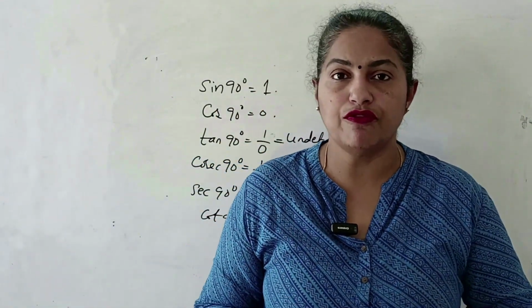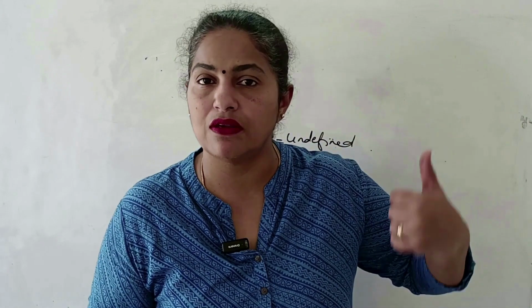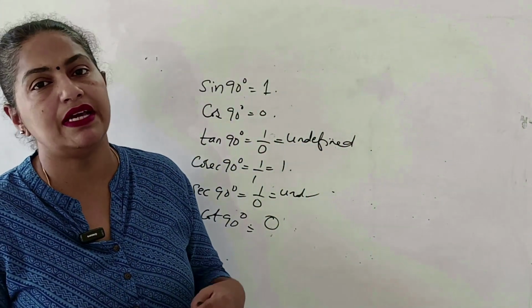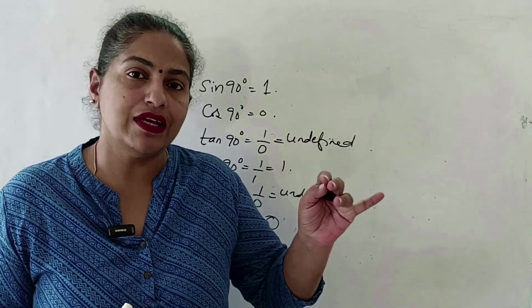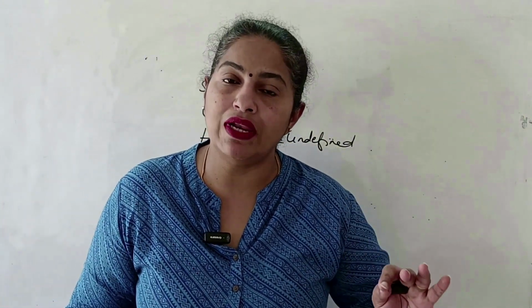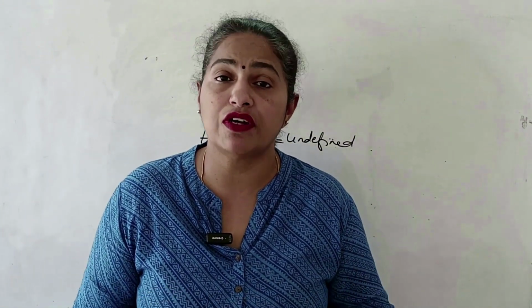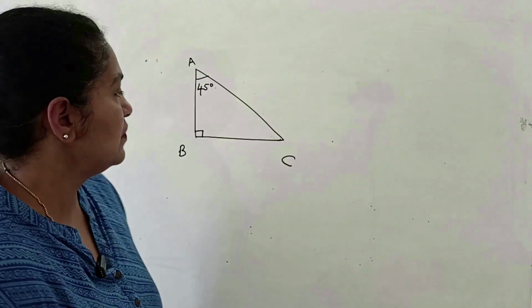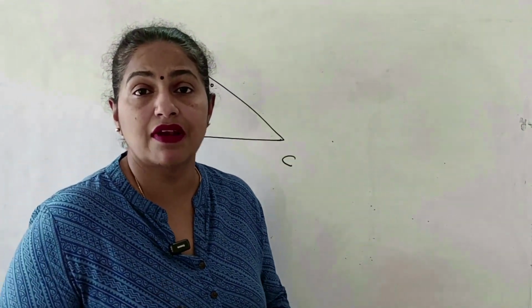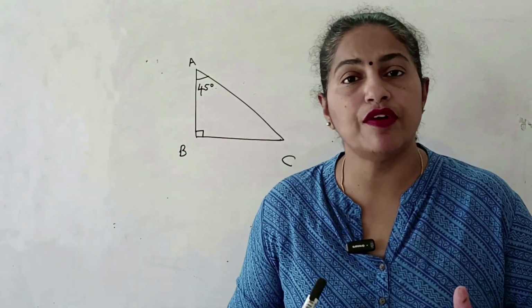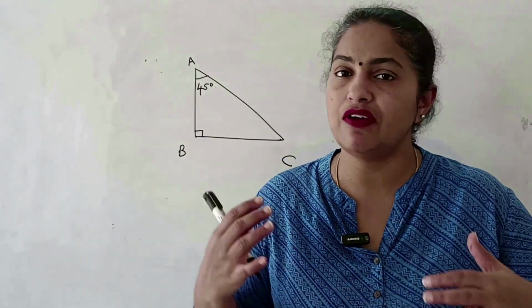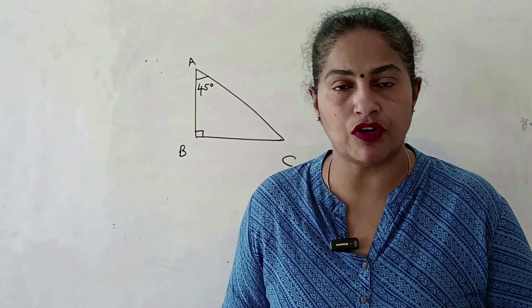Once you find the sin and the cos value, the remaining values just fall into place, by dividing or taking the reciprocal. Fine. Now we have found the 0 degree and 90 degree values. Let us see the value of 45 degree. You have a triangle ABC which is right angled at B and you have got angle A as 45. Now you need to find the values of sin 45, cos 45 and the remaining trigonometric ratios of 45.